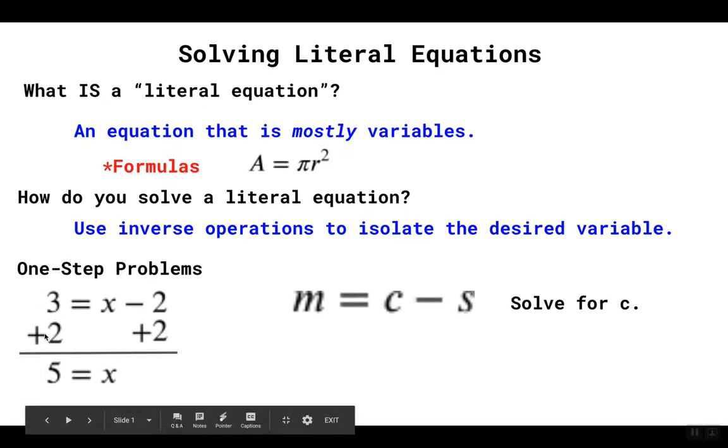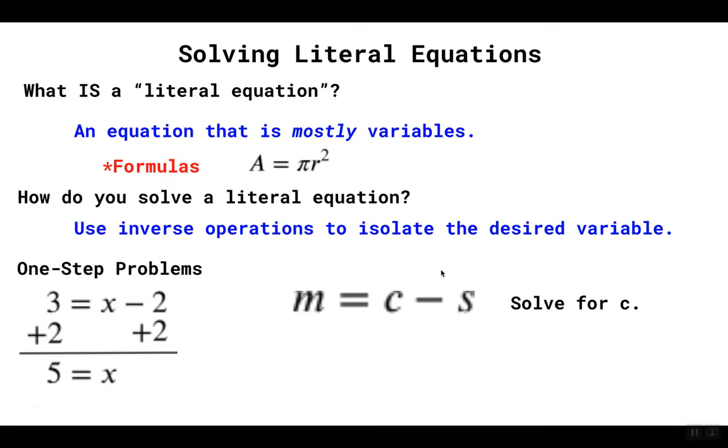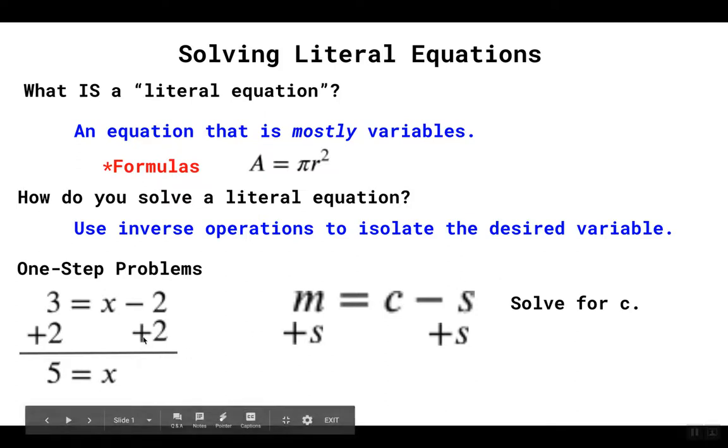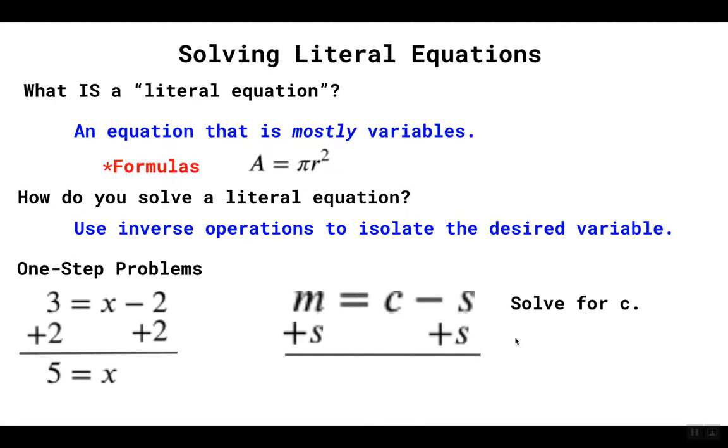3 plus 2, right? So let's look at a similar looking equation, m equals c minus s. See how it looks similar to this one over here? We're going to solve for c. Well, it's c minus s, just like this was x minus 2. So I'm trying to isolate c. I'm going to have to use my inverse operation to get rid of minus s. Well, the inverse operation to subtraction is addition. So I'm going to add s to the right, and whatever I do to one side, I have to do to the other. Okay, so this is just like the plus 2 plus 2. So this minus s plus s becomes 0, just like we would expect, and we're left with a c on the right-hand side of the equal sign.